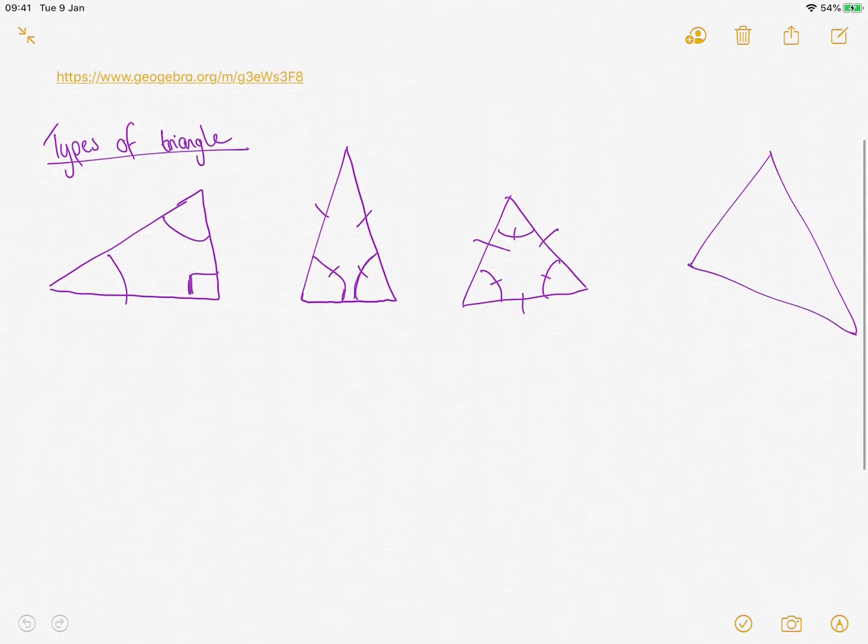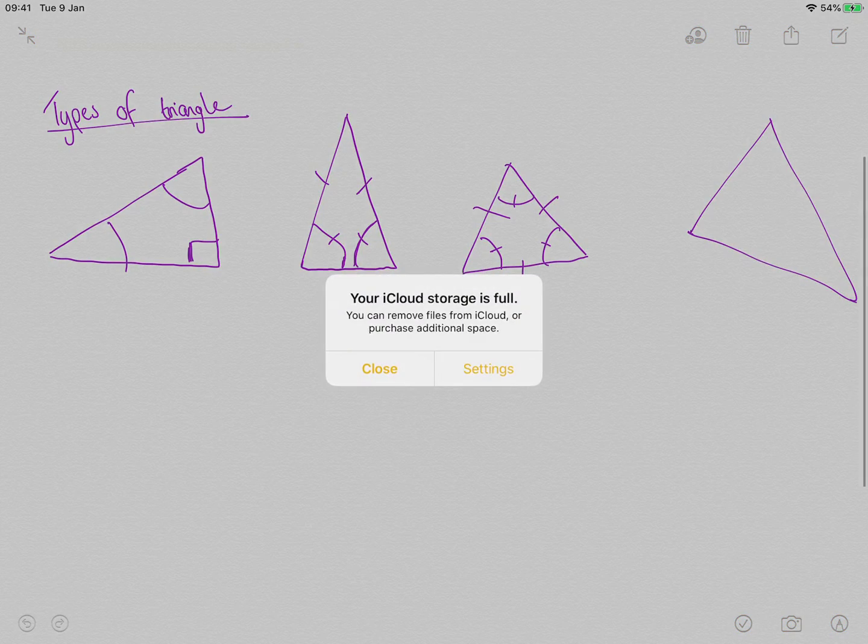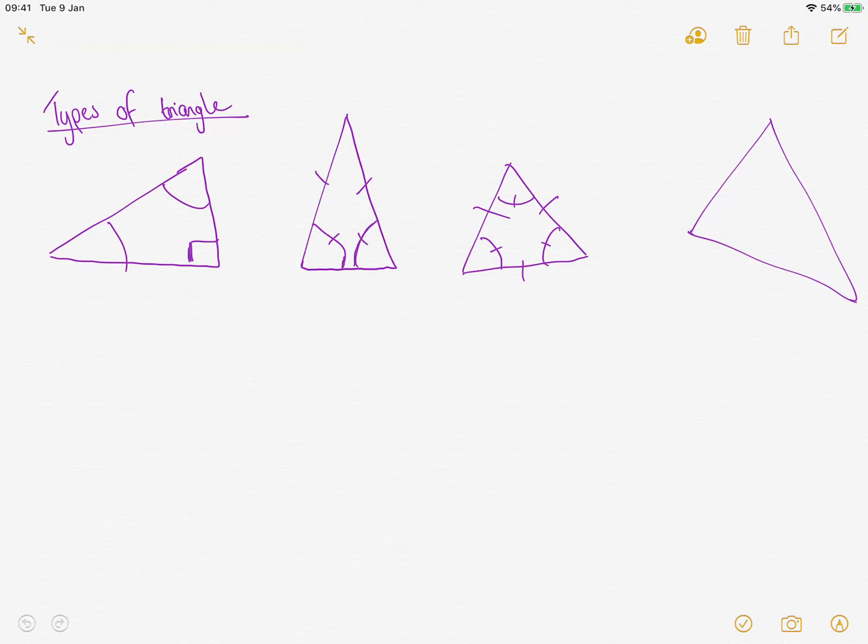Right, so next up, the types of triangles that we might see. This is a right angled triangle. So get that down in your book and get an example of what it looks like. We can tell that because there'll be a little square drawn denoting that that's 90 degrees. And then the other two angles could be anything.